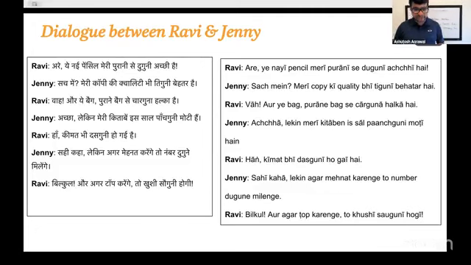अरे ये नई पेंसिल मेरी पुरानी से दुगुनी अच्छी है. सच में मेरी कॉपी की क्वालिटी भी तिगुनी बेहतर है. वाह. और ये बैग पुराने बैग से 4 गुना हल्का है. अच्छा. लेकिन मेरी किताबें इस साल 5 गुनी मोटी है. हाँ, कीमत भी 10 गुनी हो गई है. सही कहा. लेकिन अगर मेहनत करेंगे तो नंबर 2 गुने मिलेंगे. बिल्कुल. और अगर टॉप करेंगे तो खुशी 100 गुनी होगी.